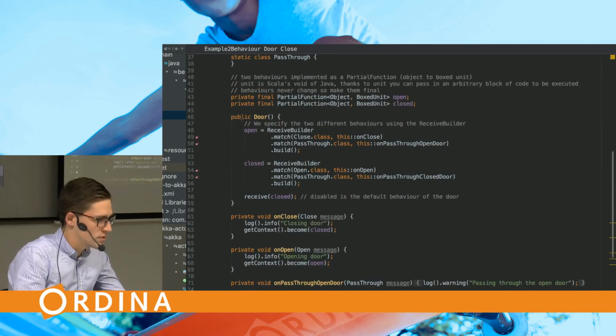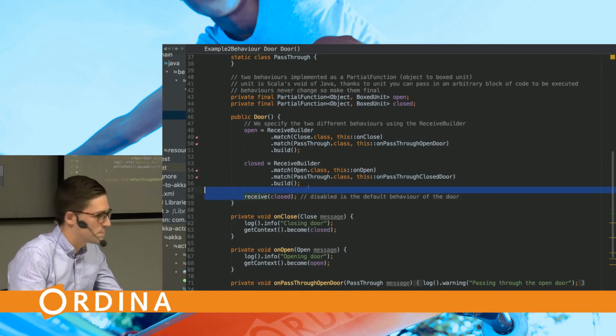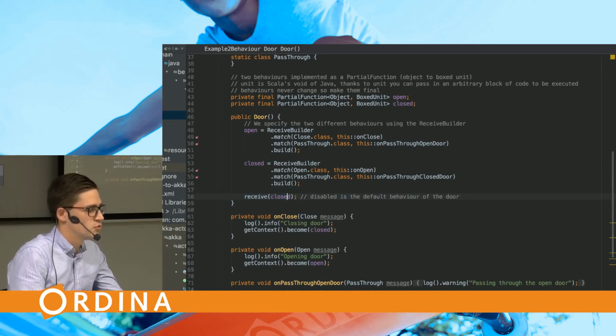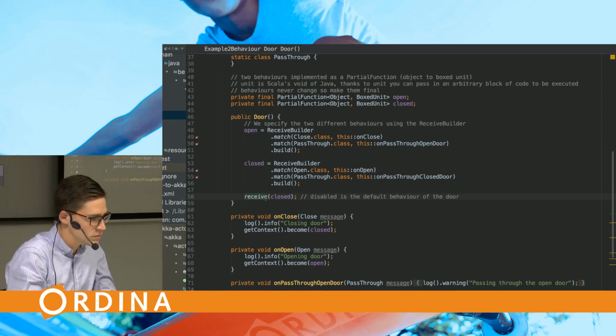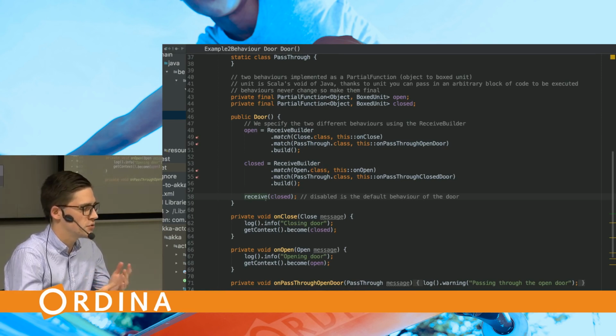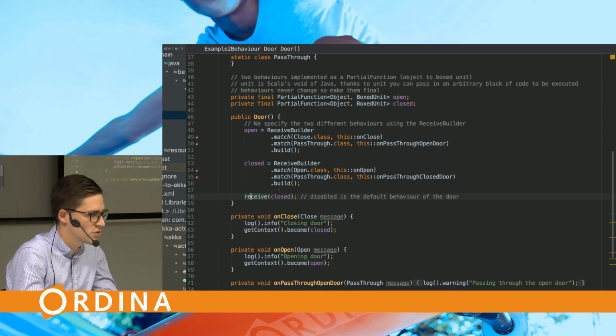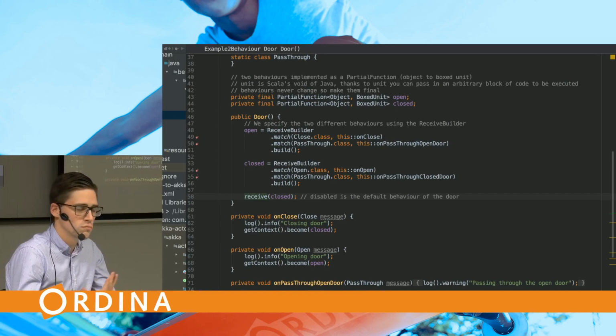And you know that in the constructor of an actor, you always have to implement the receive method to describe the default behavior of your actor. And actually, when working with multiple behaviors, it's rather simple. Instead of using the receive builder a single time to define the default behavior, you just use it multiple times for each of your behaviors.